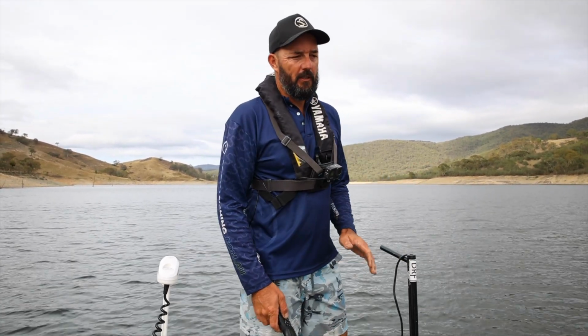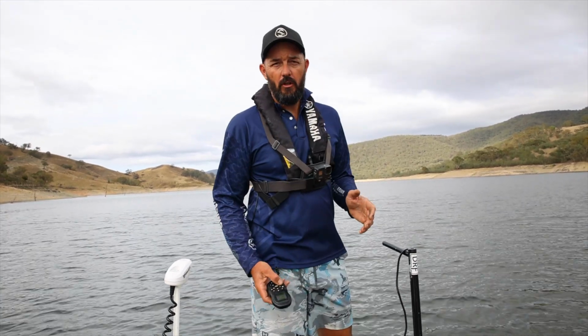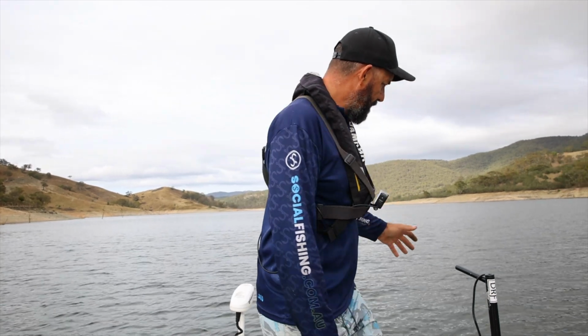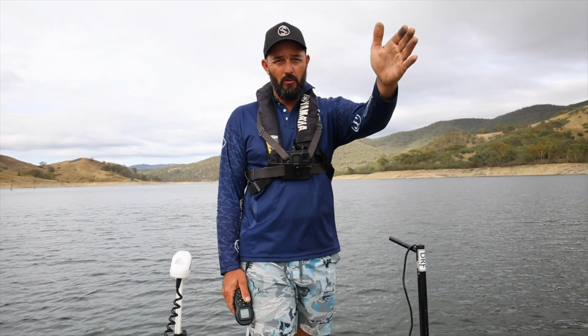It probably would be pretty convenient if I did have it on the rail, but I don't troll a lot. I don't troll heaps, and I've just been running it this way because it's nice and versatile. I can do any which way. But yeah, so that's my pole. My transducer beam is shooting out the back, so it's shooting back towards the lures.